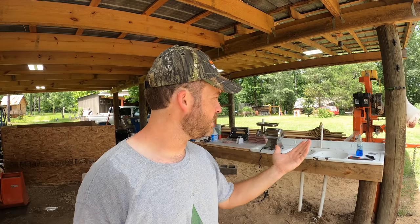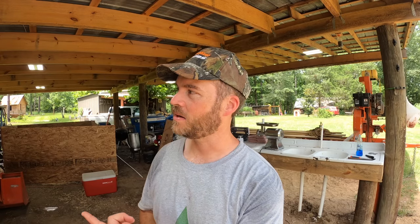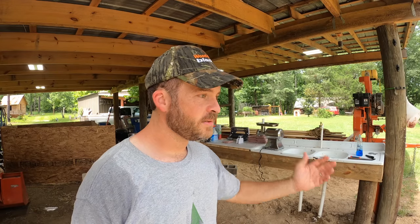I'm tickled pink with this whole setup over here. My sink is incredibly convenient. I've still got to cover up those rust spots. My dad gave me a product called Tough as Tile that he has used on sinks before. I think I'm going to try that. I think it's some kind of an epoxy that'll cover up those rust spots and chips, make it look like a new sink again. The drain system works great.